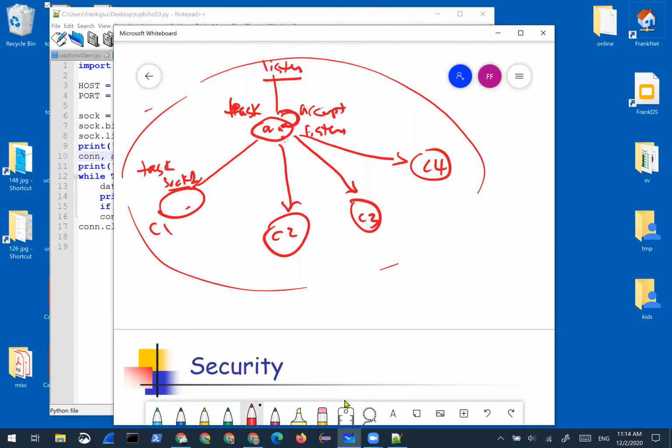So in order for you to write a server, the real applications, the server side, almost for sure you need to have multitasking. So it's either you do thread programming or you do multi-process programming. Okay, I hope you understand what I'm talking about. This is really the operating systems stuff. Okay, and for UDP, that's not the issue.